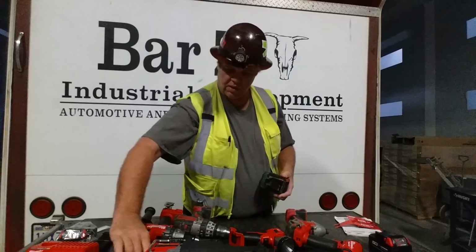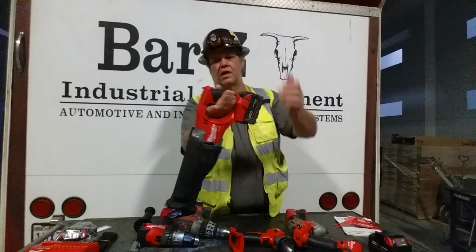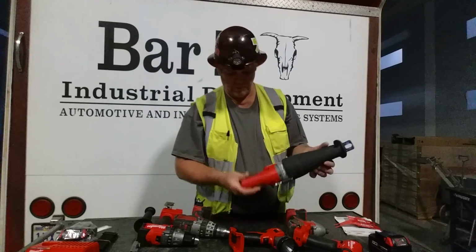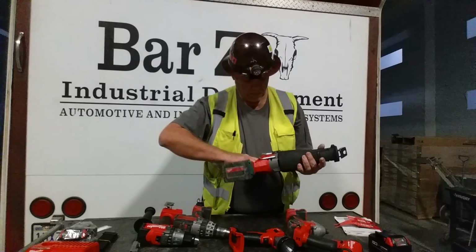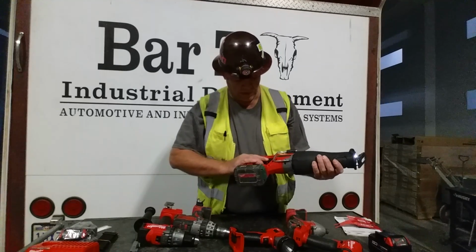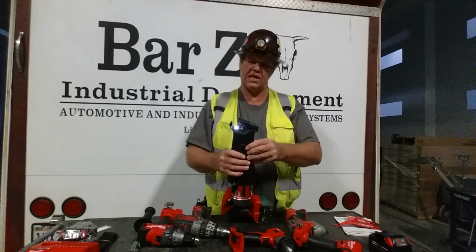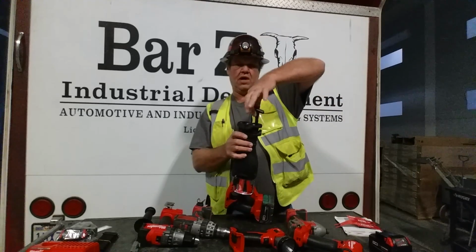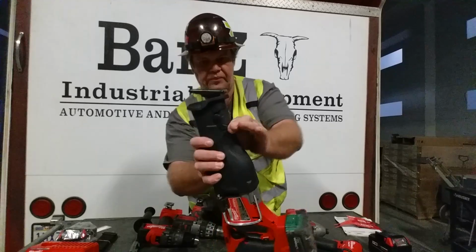Let's see what the Sawzall actually sounds like. Battery still plugs in from the back, like the older versions. Trigger lock, so you can't get it turned on inside your bag. No speed control on it, no knobs or anything to control the speed. Everything's with the trigger. This one does have an adjustable foot, which the other versions do not have. So it's got the adjustable foot on the fuel.